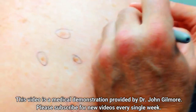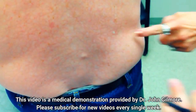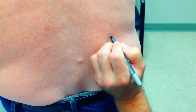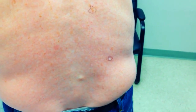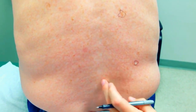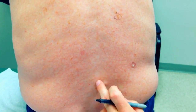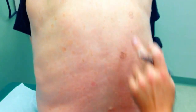We have a little spot right there we're going to do, and that spot — it's actually the same thing, it just has a little scaling on it. You've got two there, we're gonna do one. That right there — does that drain sometimes? Yes. Okay, that is a sebaceous cyst and we're going to leave that alone for now because it's kind of small. That's just a plugged oil gland, and in time it can get larger. If it spontaneously drains, it's usually not a problem.